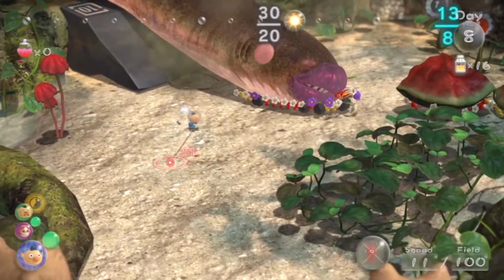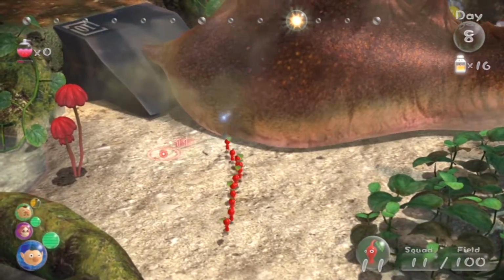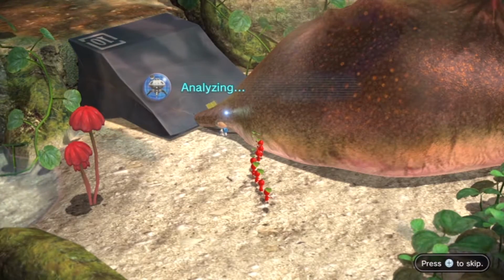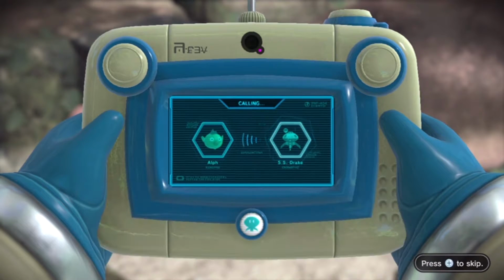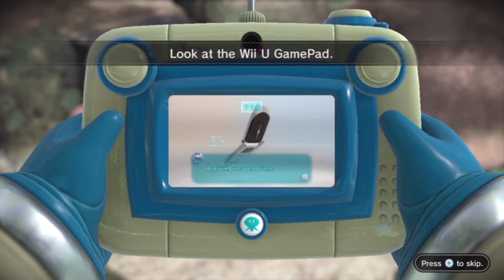We're probably going to get a little cutscene in just a moment. And I gotta wait for this thing to go by anyway. Oh, that's gross, but also very well animated. This little slob being dragged across the floor. Let's see. Here we go. Here's that cutscene I was talking about. We're receiving a transmission from the Drake. Here we go. I got that cell phone thing back. Let's see what they decide to call it, and let's see what they decide to do with it.